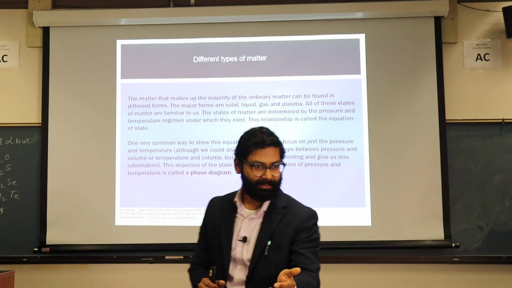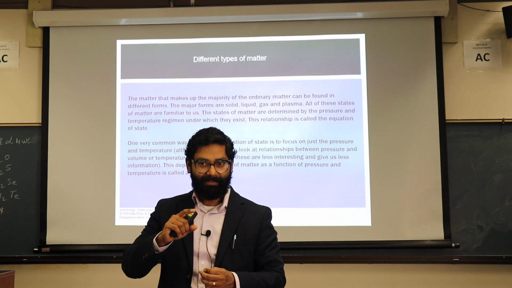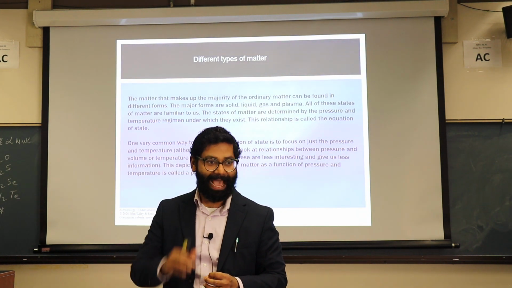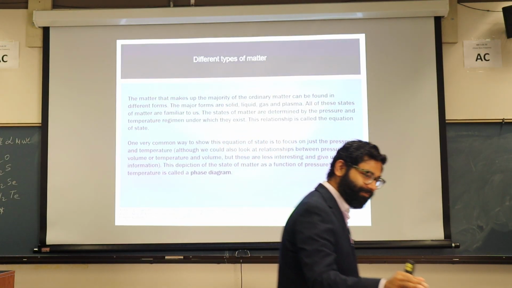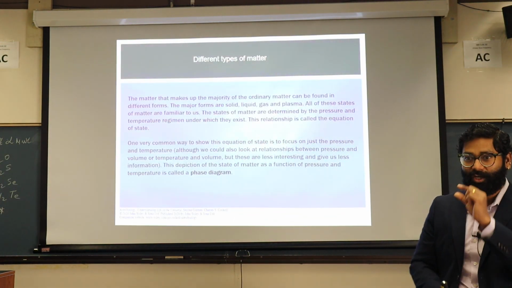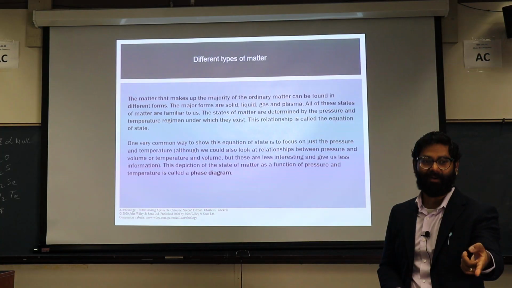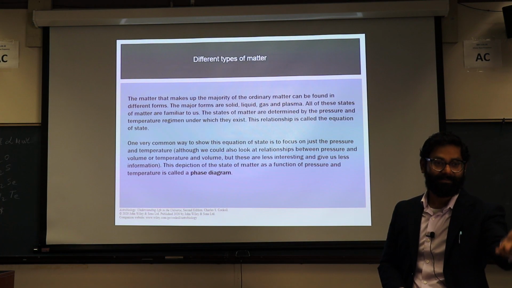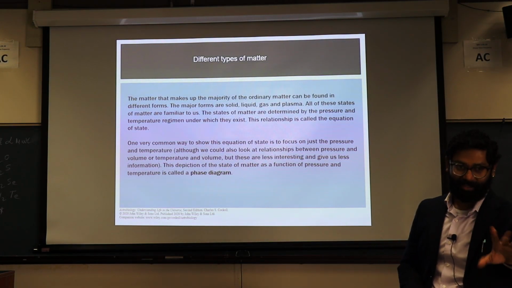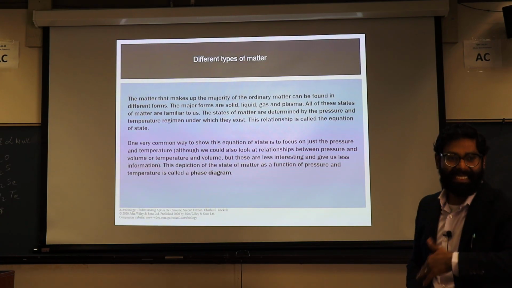What are those variables? Remember the gas laws. What were the parameters? What were the different variables that are very important to define the equation of state? Temperature is one of them, very important. What else? Volume and? Number of molecules is one, number of moles, and pressure, right? P, V, T, and N.